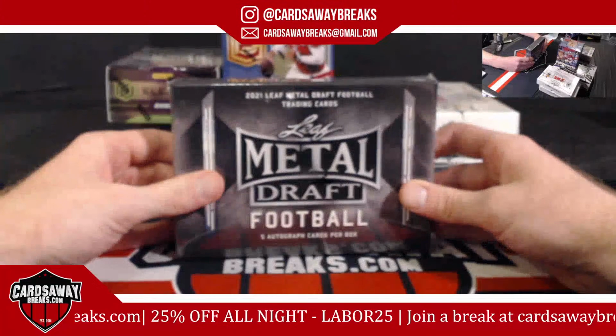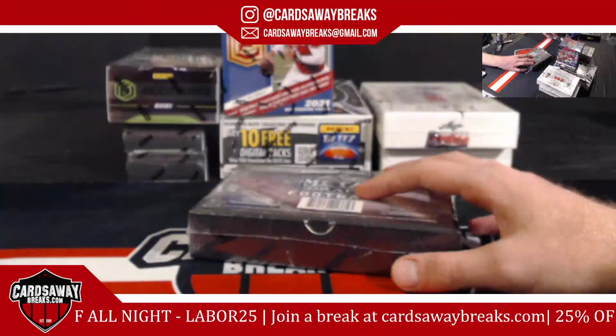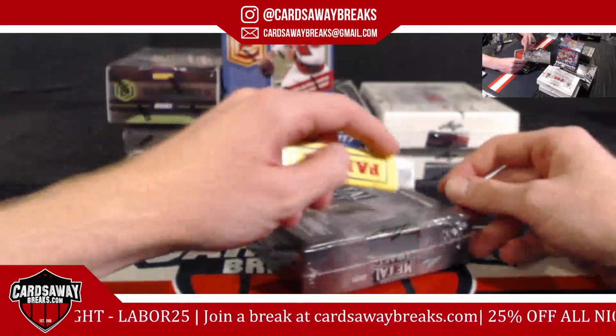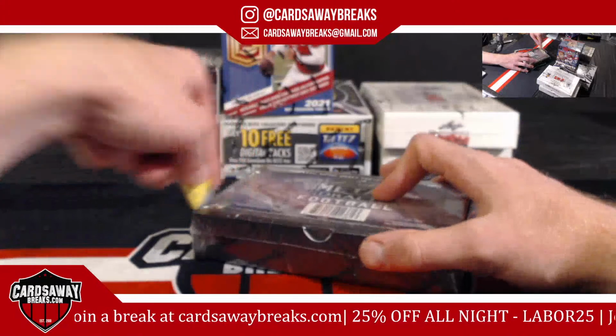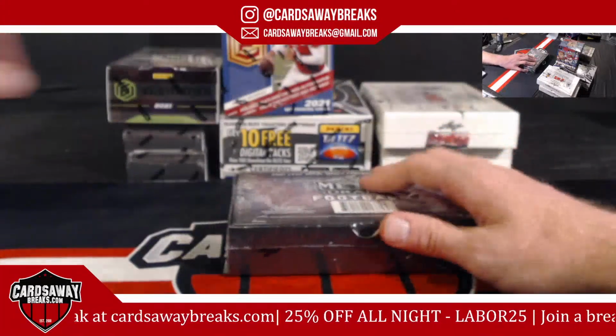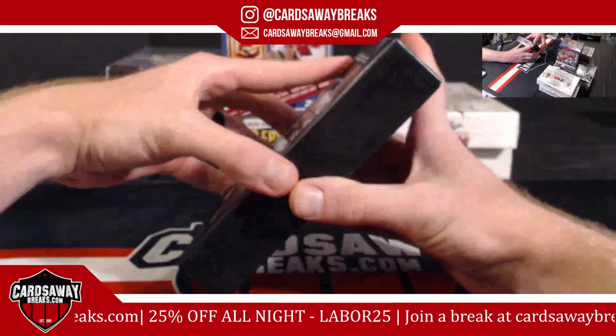All right, Leaf Metal. Come on, let's get all of them. We got Mac Jones. We got Justin Fields. Who do we need? Trey Lance, Zach Wilson, and T-Law. Come on now. Come on now, baby. Let's get all five of them, boys. All three of y'alls. Gotta be kidding me.